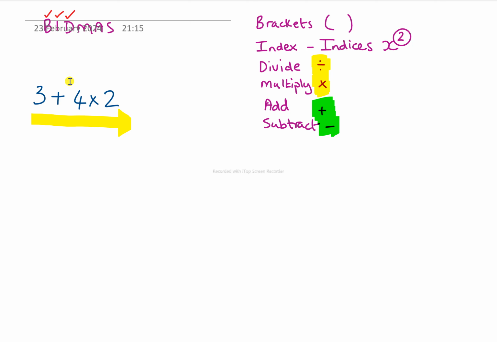Right, so there's no divide. Now if we run along here again with the mouse, I can see there's a times here. Let me color it in blue. So we have to do times first. Our first thing is 4 times 2 is 8. Remember, all this is going on in my head. Now there's only one operation left, so we simply do 3 plus 8, which is 11. Okay, so that's how you would do that.